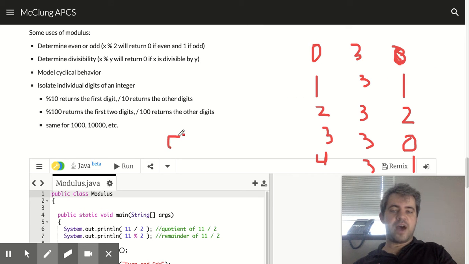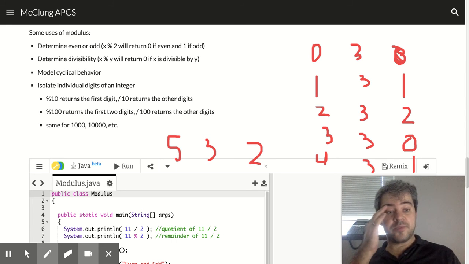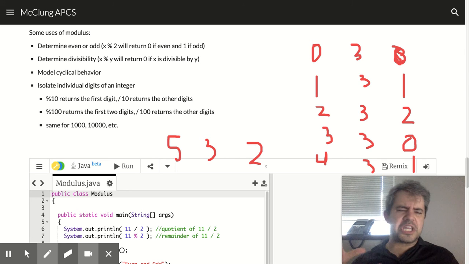And then 5 mod 3 would be 2. So it's 0, 1, 2. 0, 1, 2. It has this cycle. So anything that has this cyclical behavior, you can do all this really tricky coding, or you can just use modulus to model that cycle that's happening.